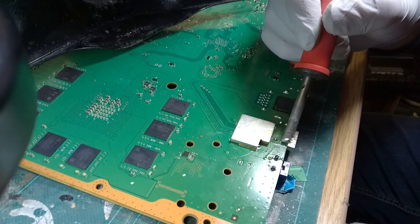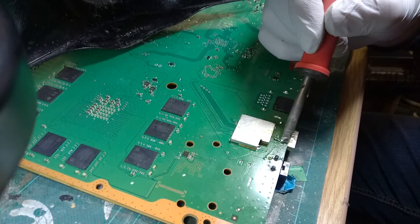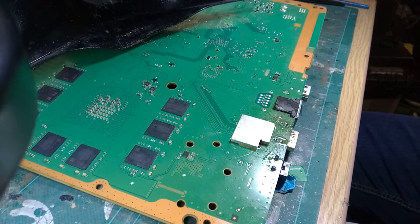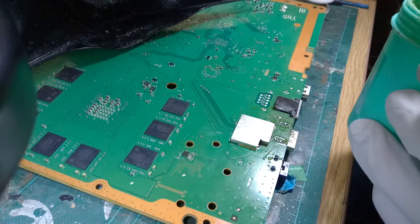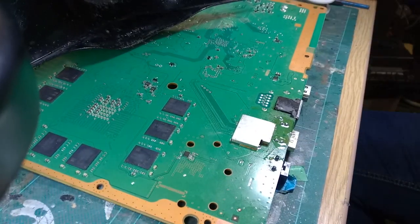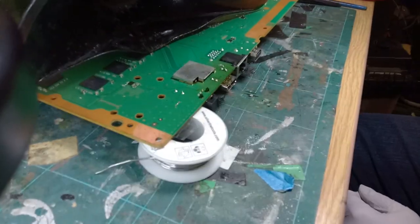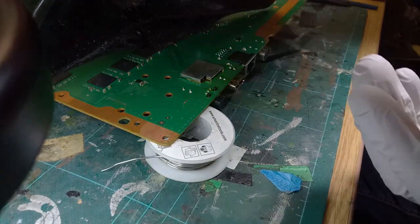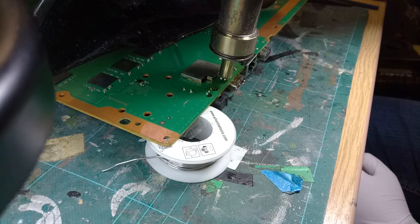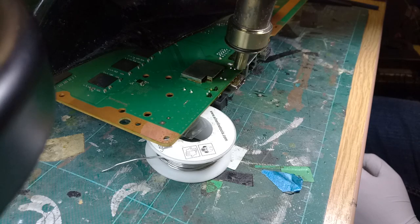We are just going to add some proper leaded stuff to it now, and a little bit more flux too. I'm just going to work it back and forth. Don't mind if you've got a little bit of excess in there. We'll add a drop more flux to it. Rather than going on at a pace now, the board's warm actually - it goes to more of a liquid state once we add it to the board. Moving the fume extraction a little bit closer because there was a lot of crap coming off that stuff. Now they are going shiny a little bit quicker.